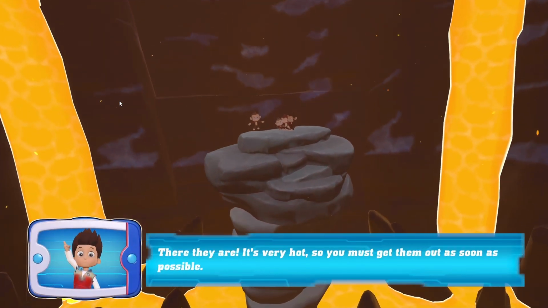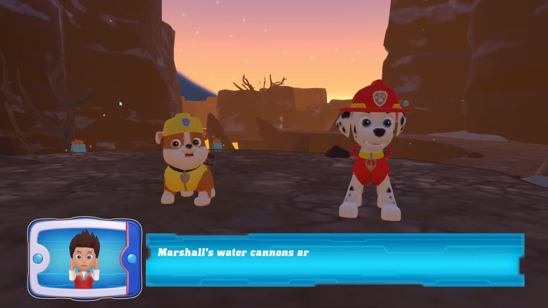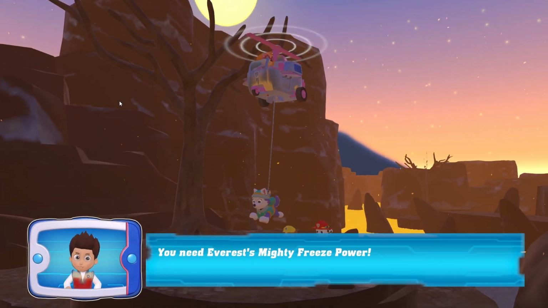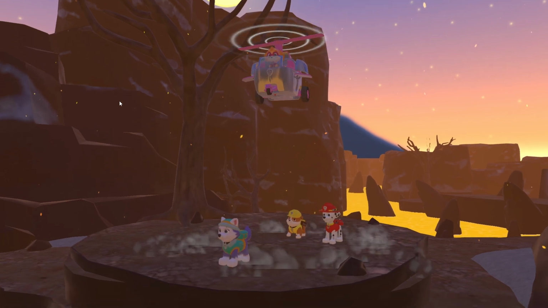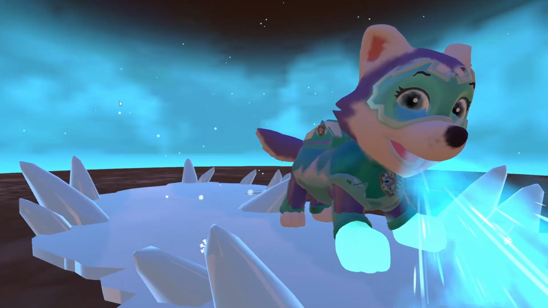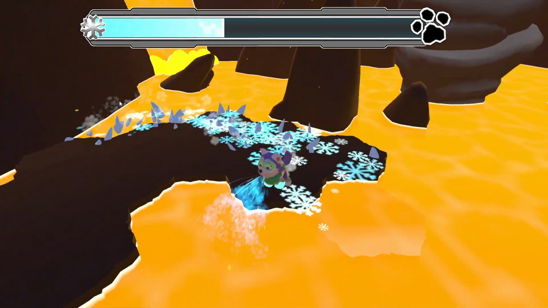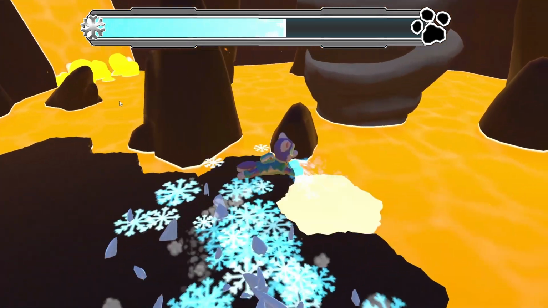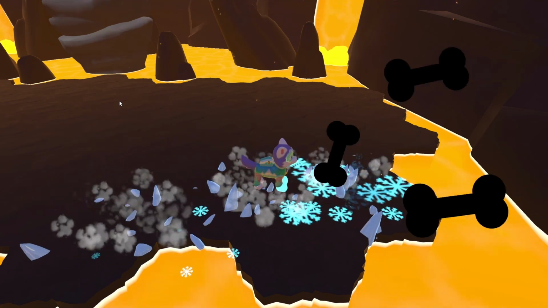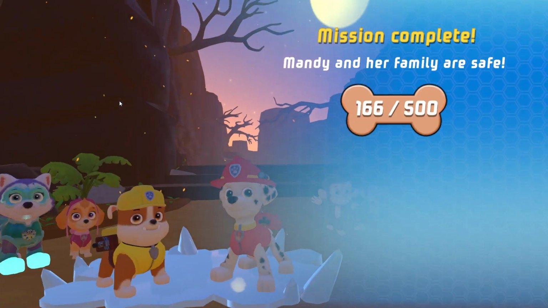There they are! It's very hot, so you must get them out as soon as possible. Marshall's water cannons aren't enough. You need something to cool it faster. You need Everest's mighty freeze power. Mission complete! Mandy and family are safe!